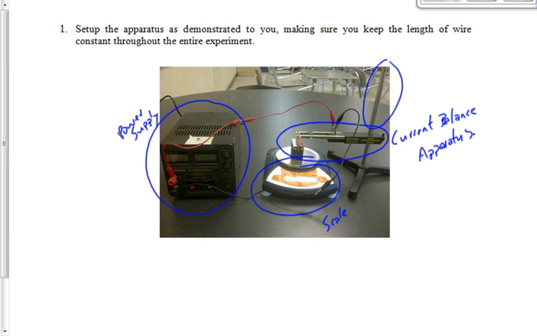There's also some wires that connect the power supply to this current balance apparatus. In the first experiment, part one, you're going to keep the length of wire constant through the experiment. There are six different lengths of wire that are in a box. Six different printed circuits with lengths of wire. You're going to pick the longest one, which is 8.4 centimeters. They're labeled, so you'll know which one that is.